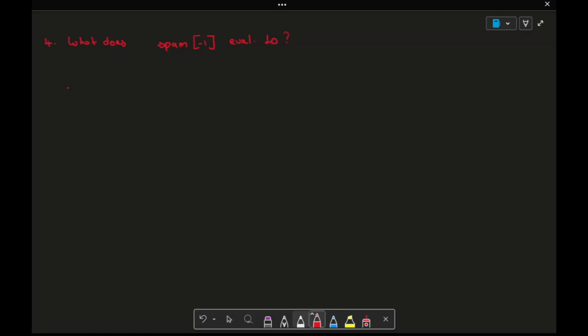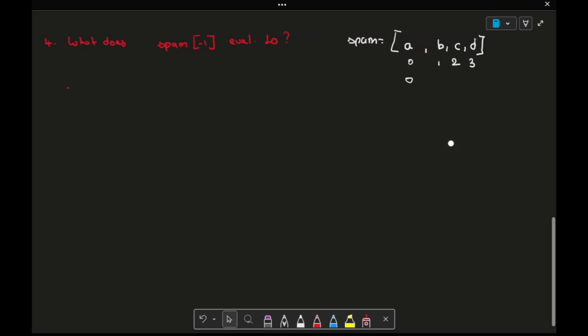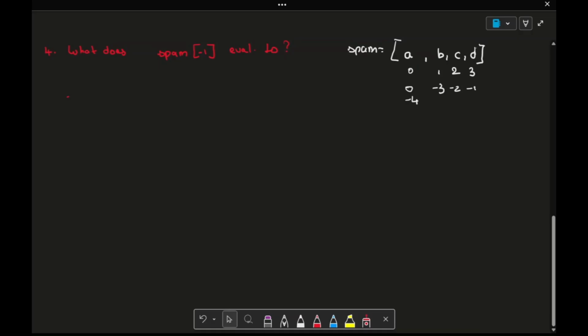According to our previous consideration, we have spam as A, B, C, D. If this is 0, 1, 2, 3, the forward order remains. But if you go in reverse order, it will be -1, -2, -3, and this can be -4 also. You can start from the end and go back, and it becomes -4. But D doesn't become 0, it becomes -1.